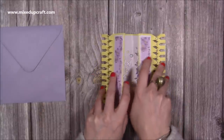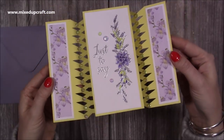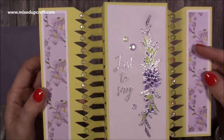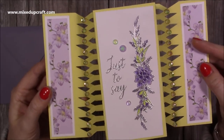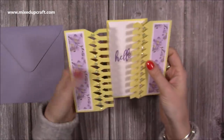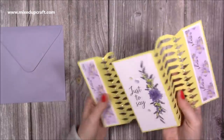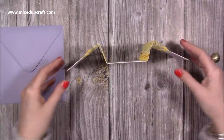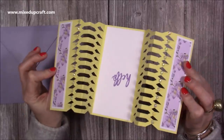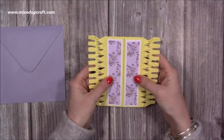I made this during a Facebook live and then I added some extra score lines so that now when you open this it pops out like this. You've got that lovely heat embossed sentiment and stamp. I'll show you everything I've used - I've used these little gems all the way down the sides and also just a few on that. On the back I've just got 'hello', so it's just a 'just to say hello' card, and then you've got room to write your message. You could fold it that way if you wanted to and have it open like this, displayed that way. Imagine if the sunlight comes through that if it's on someone's windowsill - I just think it's going to create a lovely pattern and it's really unexpected for the person when they open it.